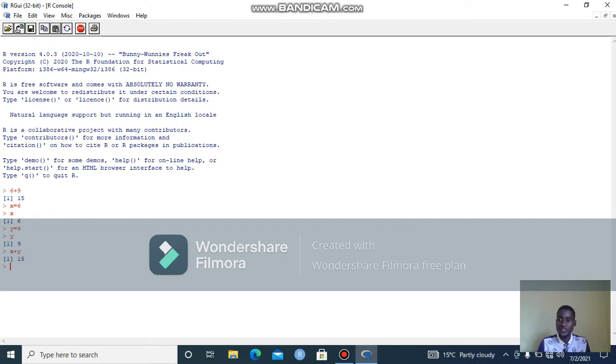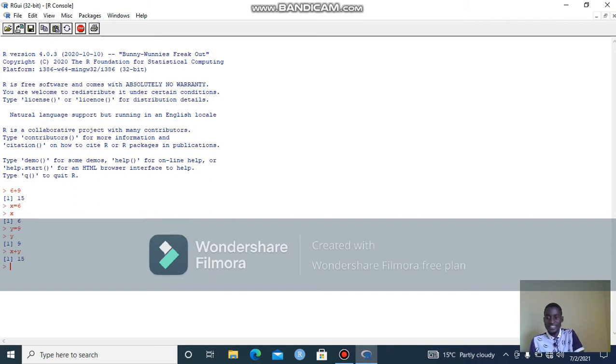But now in this case, we are using variables, memory locations that store data. My variable x is storing 6 and my variable y is storing 9. So when I take x + y, I'm getting 15. Again, suppose I want to use the sum of the two numbers 6 and 9, which is as good as the sum of x and y. Somewhere else, I can also assign a variable to the sum of x and y, let's say a variable z.